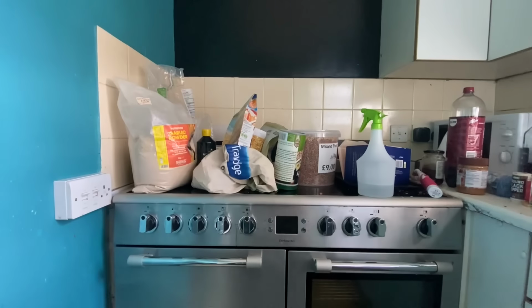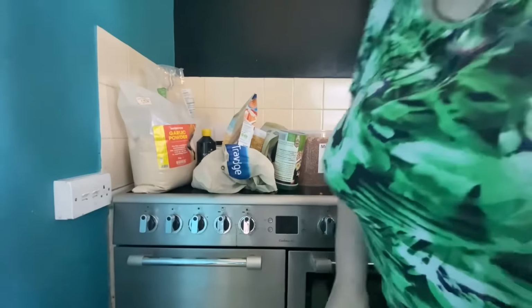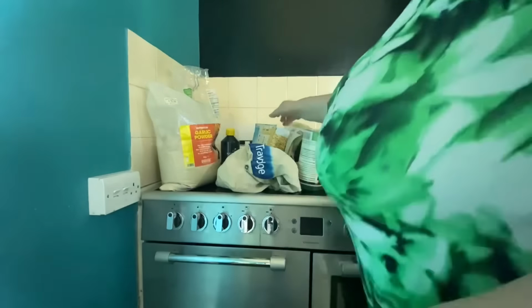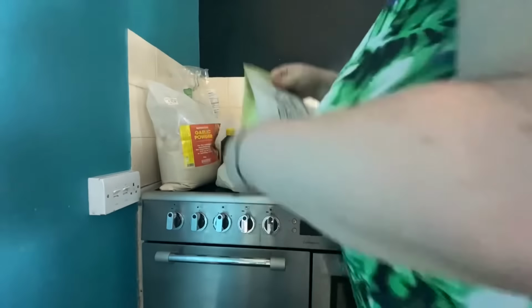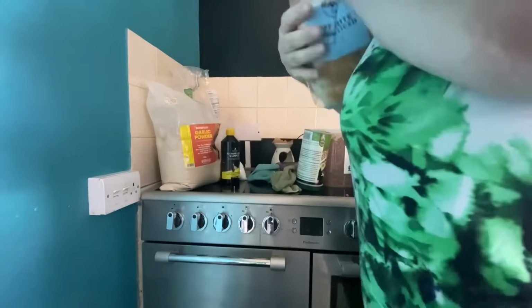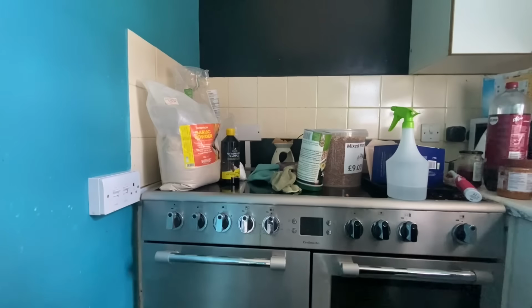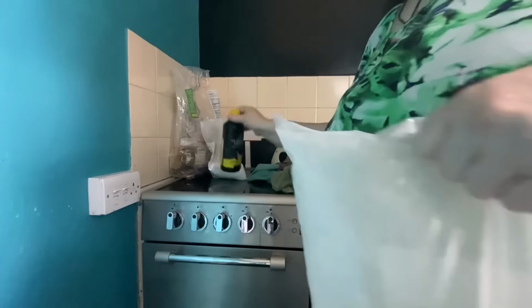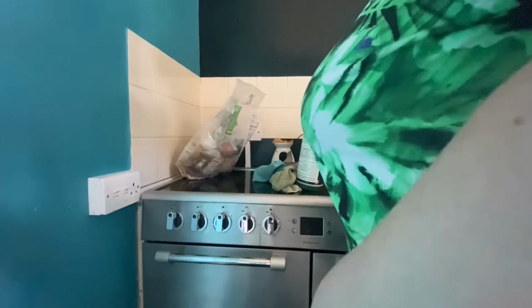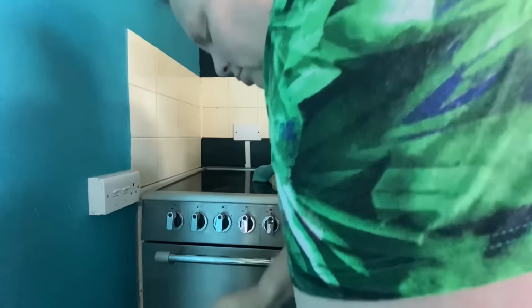Okay guys, we're back inside now. Now this oven I am going to be selling. I want to get a single oven rather than this double oven. We only use one side anyway, so it's pointless having the two sides. It also means that at the back of this kitchen here, we will be able to get the tumble dryer or something up there, which will mean that we might get some counter space back. Although I am planning on getting a dishwasher. So actually, no, it won't mean we get counter space back.